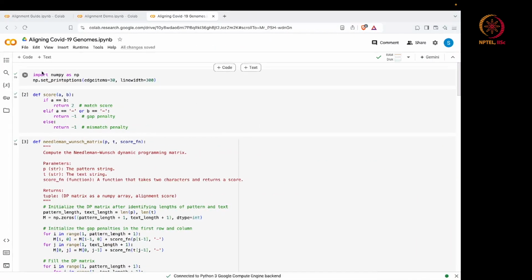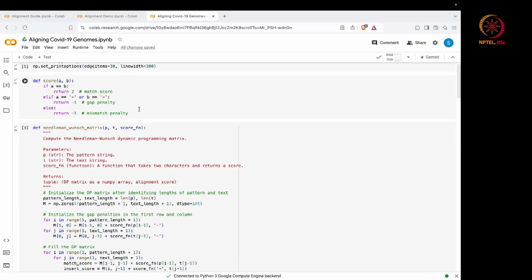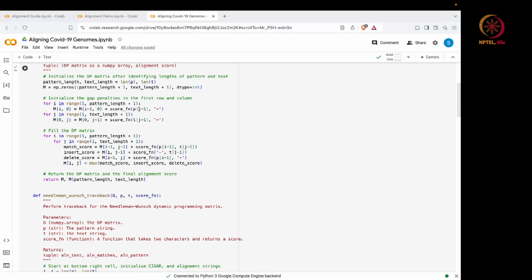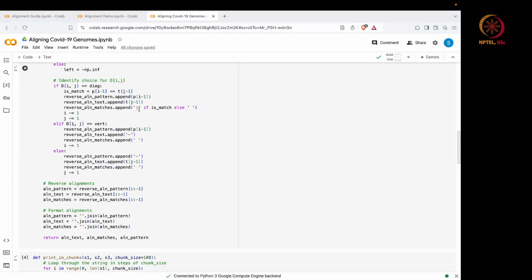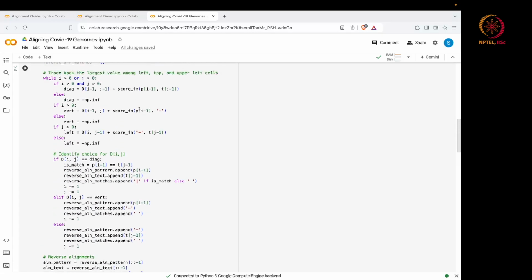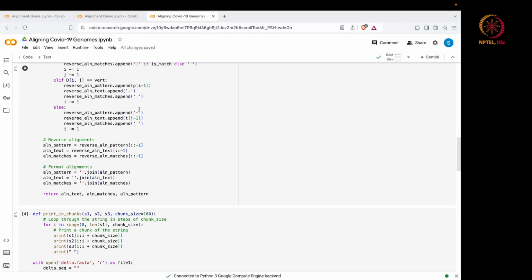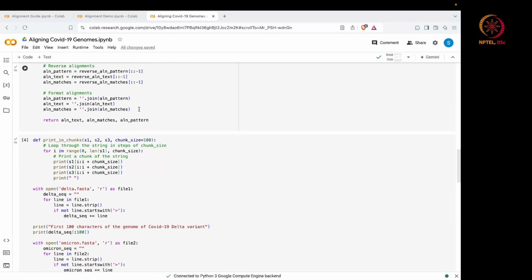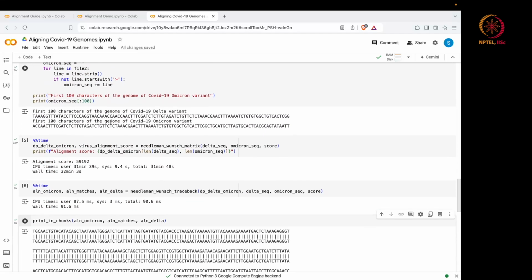So I have the same function here once again, only thing I have a simple score function, and I have the same Needleman-Wunsch matrix and a slightly modified function for the traceback, just so that I am able to print the result better. So here are the first 100 characters of the genome of the COVID-19 Delta variant and the first 100 characters of the genome of the COVID-19 Omicron variant, and you can see that there is some difference, right.